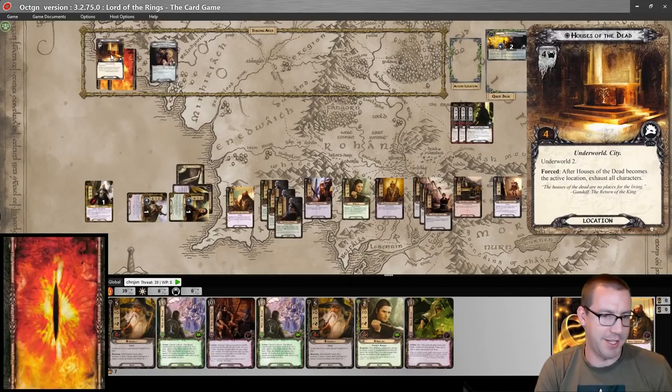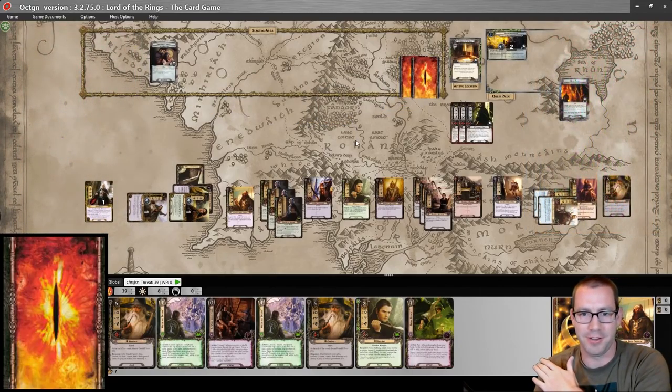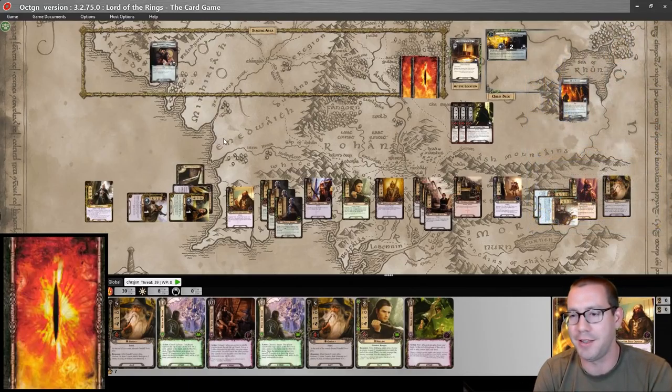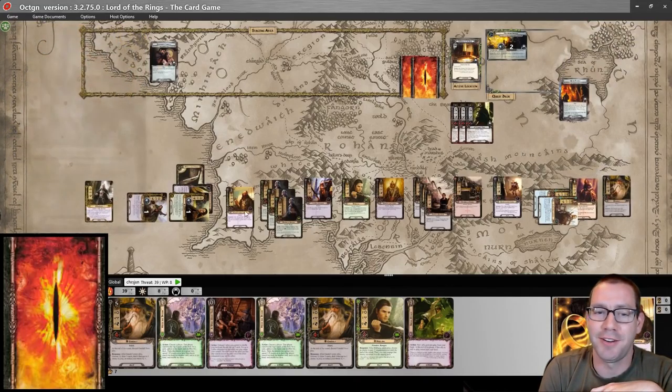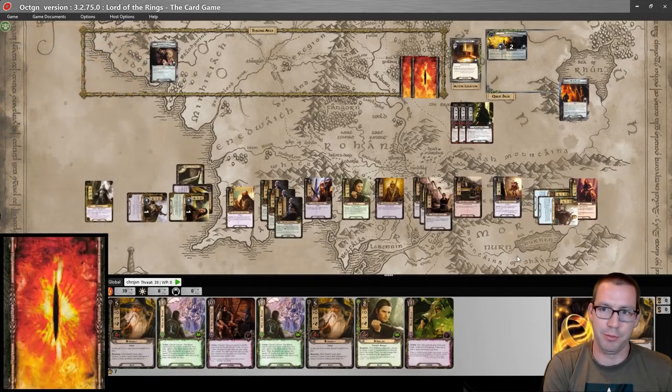And I can finally now travel to Houses of the Dead, exhausting all characters in play. I would have healed Denethor before that. I'm just being lazy. And I'm not going to exhaust all these characters because that would just take too much time. End of the round, Gandalf will go away. And we'll move on to the next one.